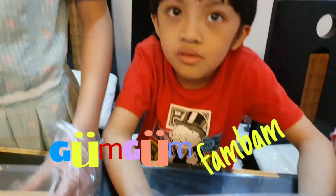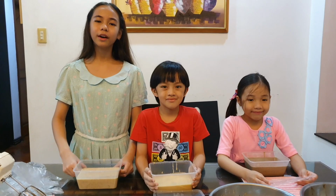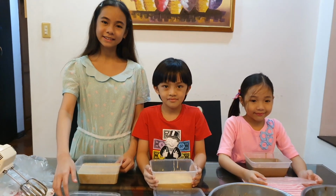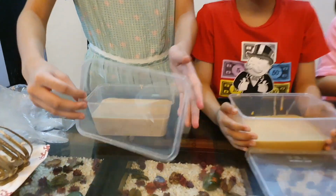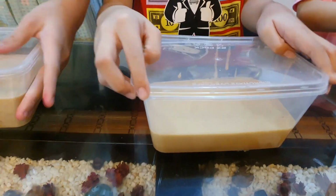About the toppings, guys, we are going to put them on top tomorrow morning because we have to wait for the ice cream to harden. Now that we're done, we need to cover it and put it in the freezer overnight. Cover it.